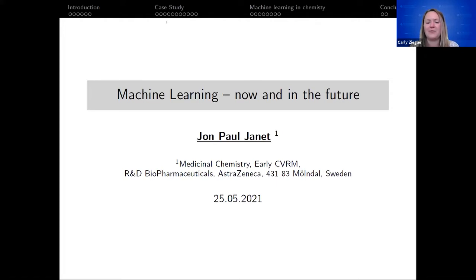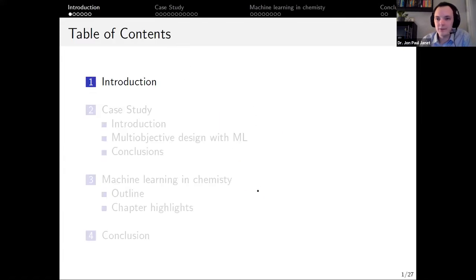Thank you. All right, thanks very much, and thanks to everyone who's joining our conversation today. So, I'll give a quick overview of how the talk's going to proceed. We're going to spend a little bit of time on some introductory material and touch on where machine learning and chemistry as a field is now, and where I predict there are going to be some growth areas for the immediate future.